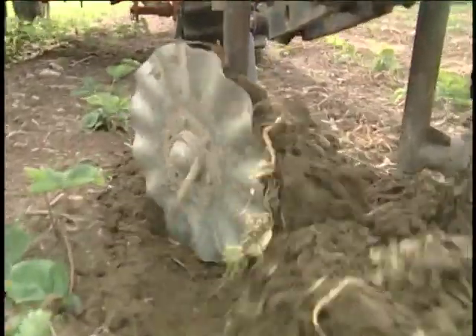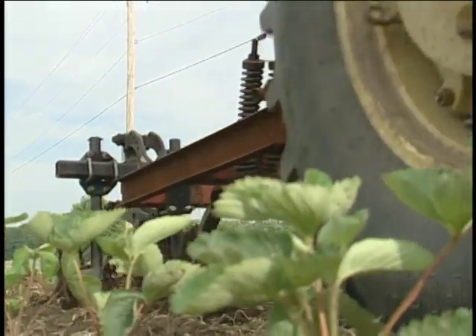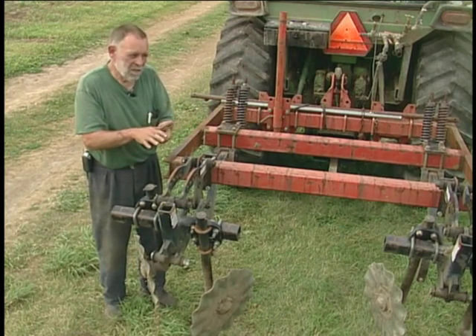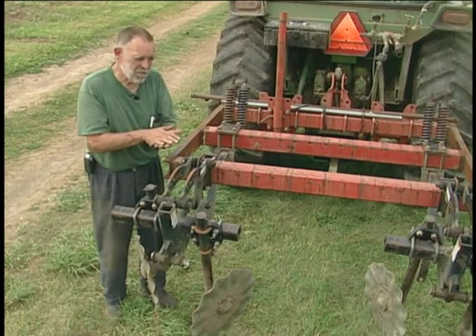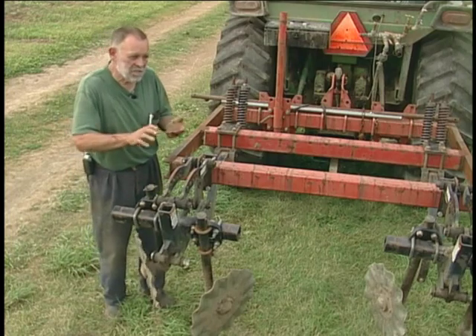This thing goes about 12 to 14 inches deep. The discs just form the ridge right up over the slot. The key to the zone builder — whether it's this one, a commercial one, or whatever you do with zone tillage — is to do vertical tillage, not horizontal tillage. We don't want the tool engaging in the soil to be pushing the soil sideways, like a moldboard plow, a disc, or a field cultivator with sweeps, because that's where you get a compacted layer right where that shearing action is. Everything with zone tillage is a vertical form of tillage — it doesn't have any sideways shearing. That's the key.